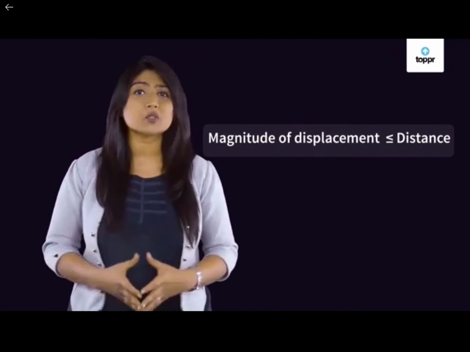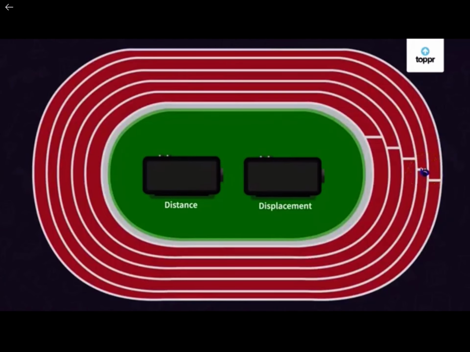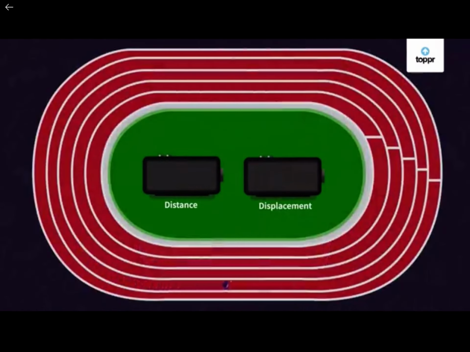Let's look at another situation. Suppose an athlete is running around a 400 meters long track. What can we say about the distance travelled and the displacement after each round? After the first round, his distance is 400 meters, while the displacement is 0, since the initial and final position is the same. After each round, the total distance will keep increasing, while the total displacement will be 0. So, if you ever go running, tell your friends how much distance you covered, not your displacement. That's all about distance and displacement.